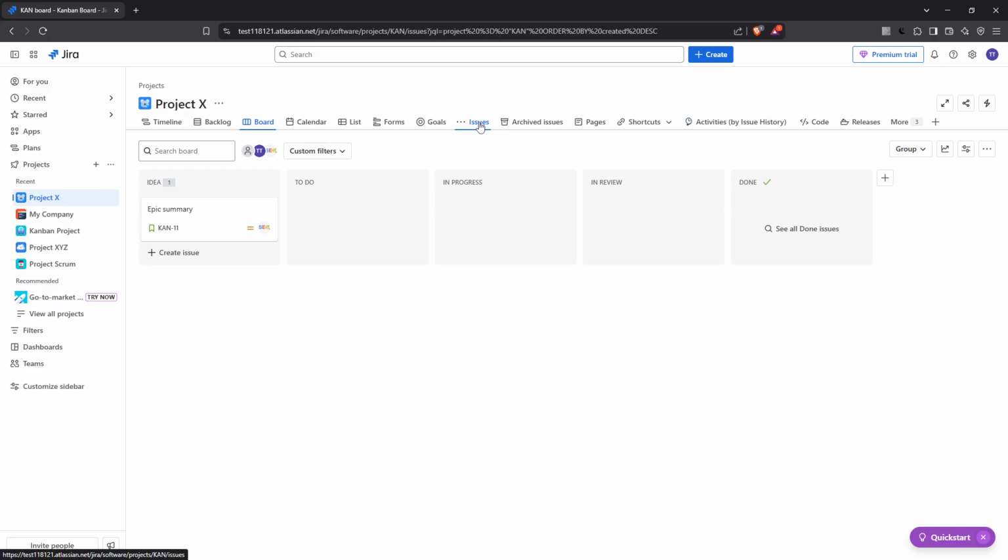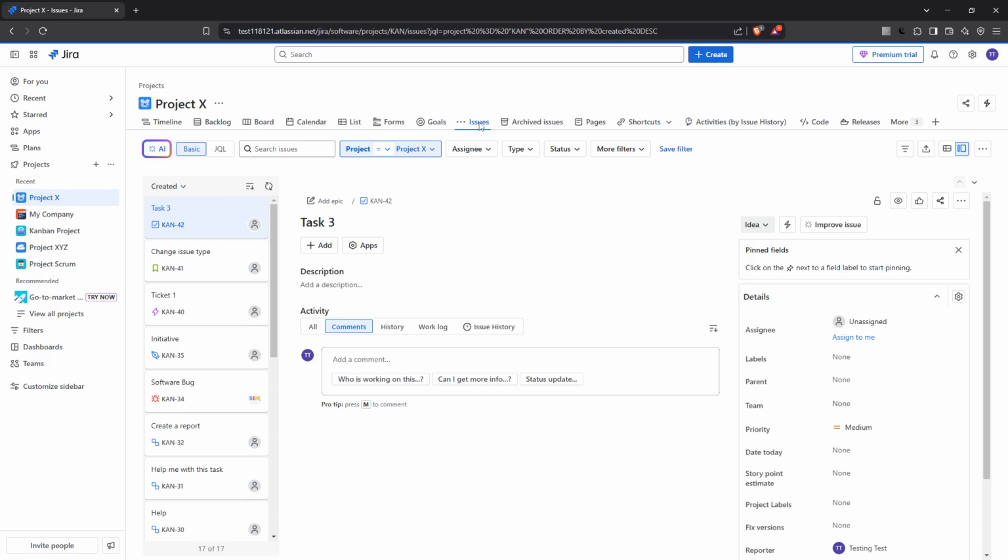This will open a list of all the issues associated with this project. Think of issues as tasks or items that need attention. They are the building blocks of your project workflow. Next, you'll need to locate the specific issue you want to assign. Skim through the list or use the search function to find this task. Opening the issue will display all its details and is your entry point for making any changes.